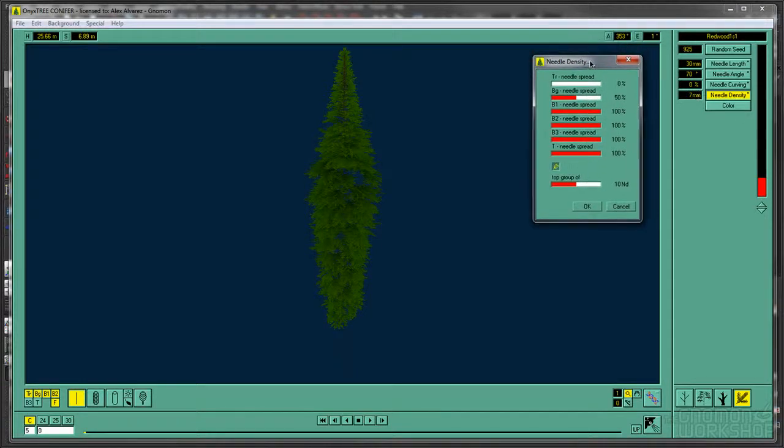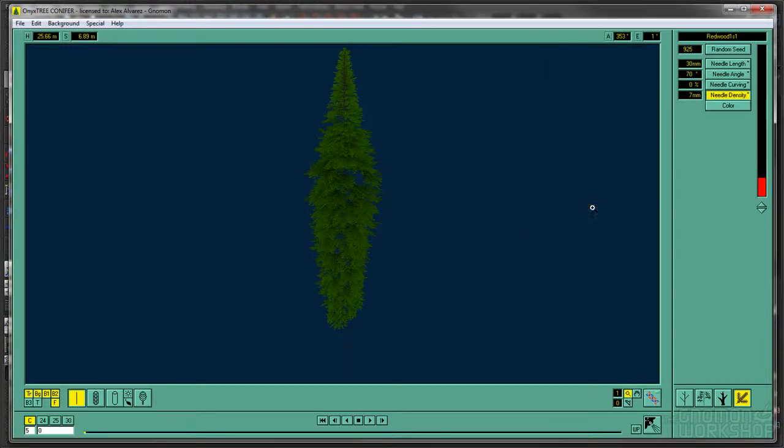But specifically in the options, you can see we have our needle spread, and then there's that button again. So basically, it can be set in either mode in your UI, but in your export options, you can also make a choice there. So right now it's set to displaying the needles as cards. And if I click it, now it's showing the needles as needles. So I can hit OK and then zoom in here again.